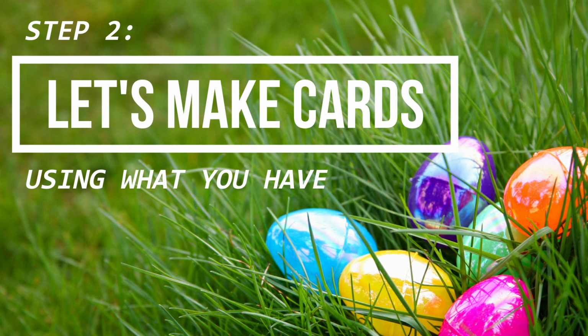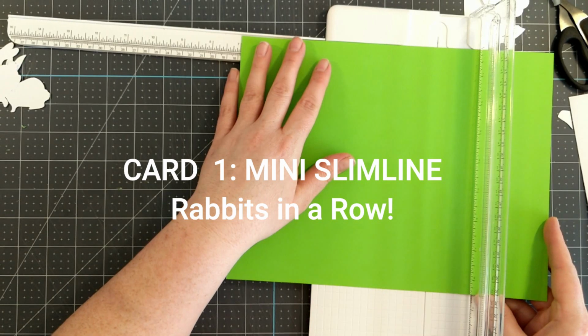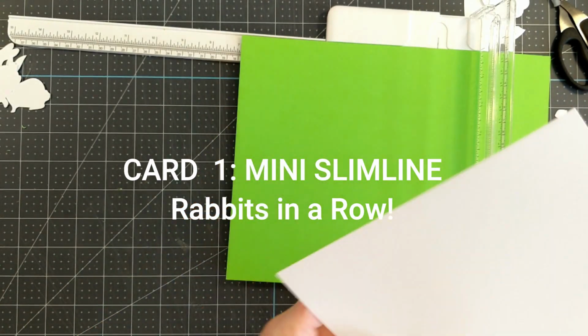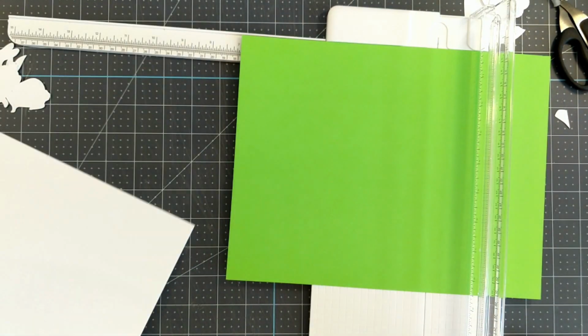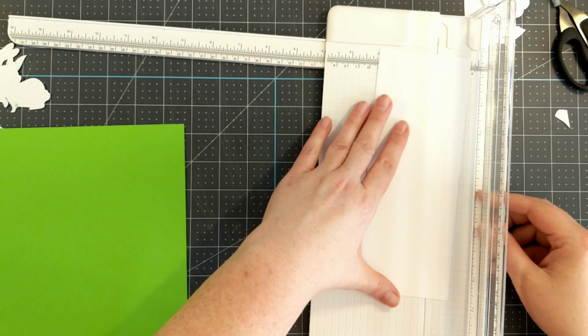Okay, let's make some cards with these bunnies. So first we're going to start with a mini Slimline card. And I've got a piece of heavyweight cardstock here. And my trimmer blade is a little dull and I need to replace it. So here's a little trick to help get more of a cleaner cut.